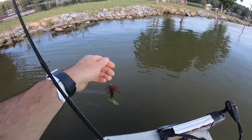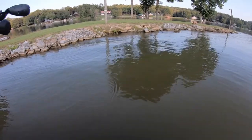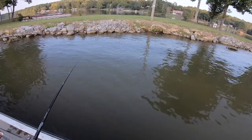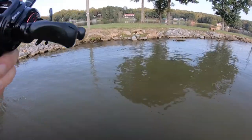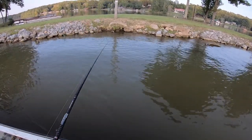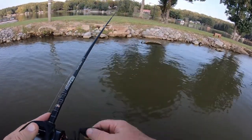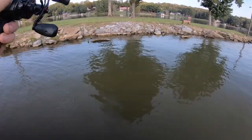A little spotted bass — I shouldn't complain, it's good to have a bite. I was hoping it would be a big one. Sorry about complaining about a bite. That was exactly what we just talked about — I swam that thing a little bit and got it to come over the first run of rocks. It seems like the fish are sitting out in the ditch here; they're not up there in the rock, but my boat's in six feet. Those fish are sitting where the ditch meets the rock right there on the drop — so when that jig comes dropping off, they'll pounce on it.